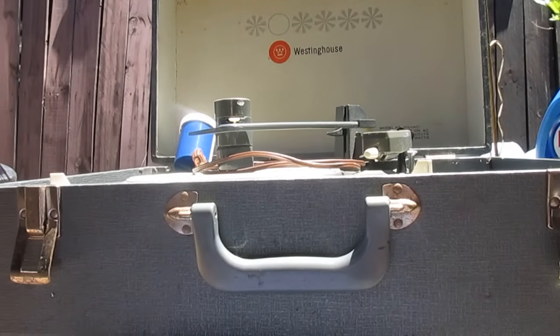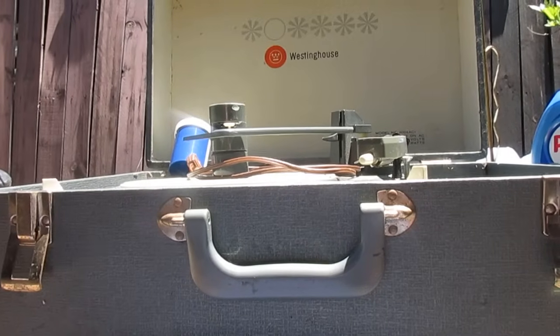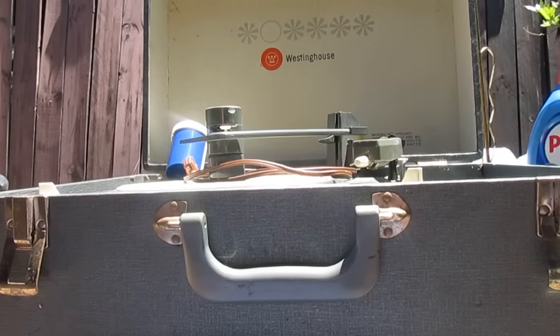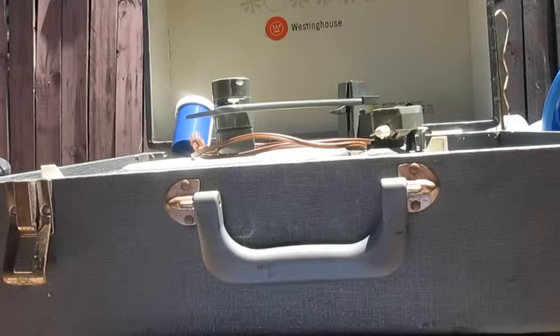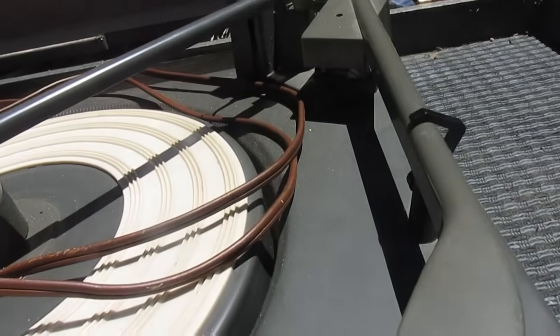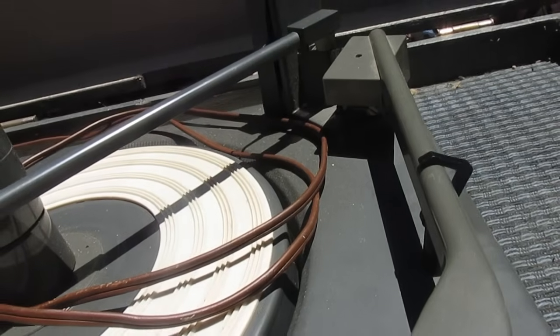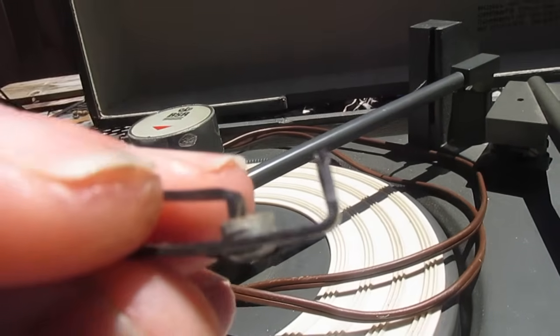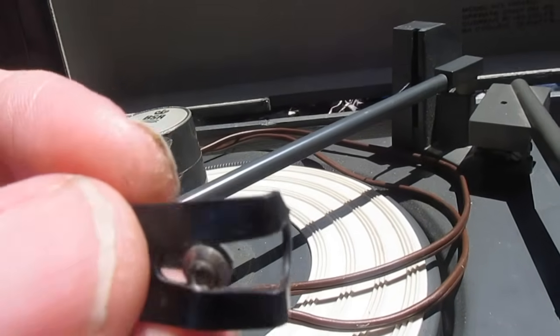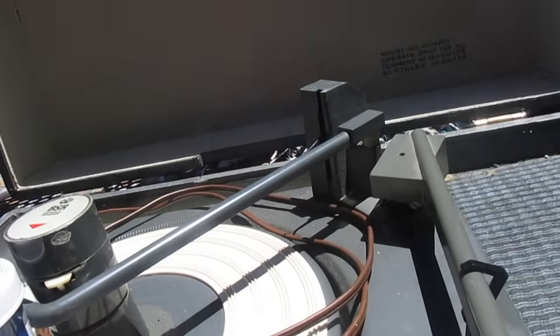Well, I heard something rattling around in the box when I got it, and I knew it wasn't good. When I opened the box, they had indeed backed out the transit screws and taped the tone arm like I asked. But let me show you what happened. Those apes at FedEx managed to bounce this around so hard that it broke the ends off of the transit screws where the turnbuckle thing flips under.